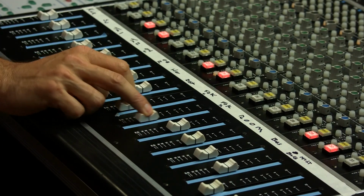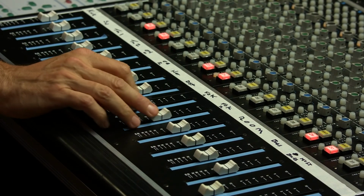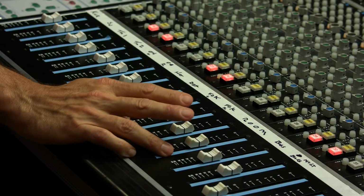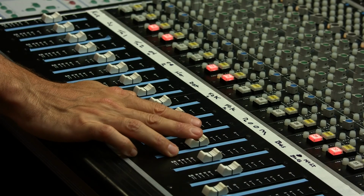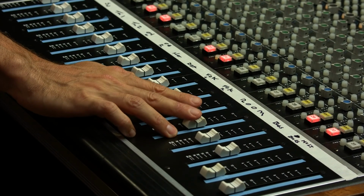These front of kit mics really sort of gel the kit together in an awesome way. So they're not gonna be, I don't think they're gonna be prominent. I think they're just gonna be there to connect the thing. And then there's gonna be a lot of cymbals in it too, which might be a pain, but I think we're cool with that. Rooms are gonna keep down for now. I'm gonna try to crank these up as much as I can in the future to the point where there'll be a problem, and then I'll end up turning them back down again.